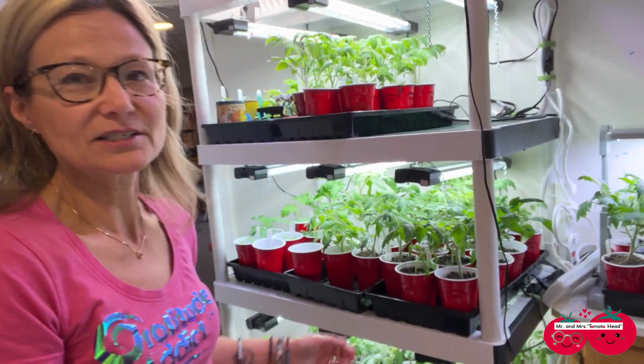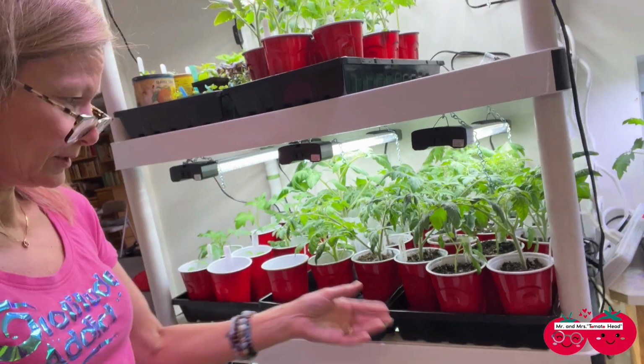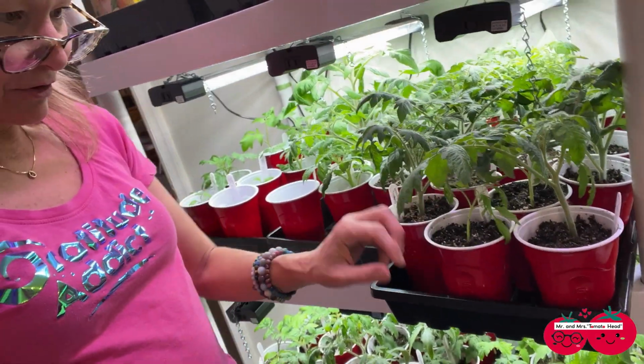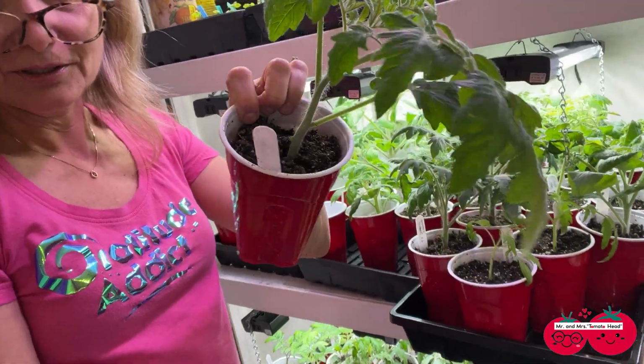Tomato Head, and I wanted to give you an update on our tomato seedlings of 2023. We planted most of them on March 5th, and it is now April 8th, so it's just a little bit over a month, and there's good news and bad news. The good news is they're doing great, as you can see. These things are doing fantastic. I've already filled most of them up to the top with soil.